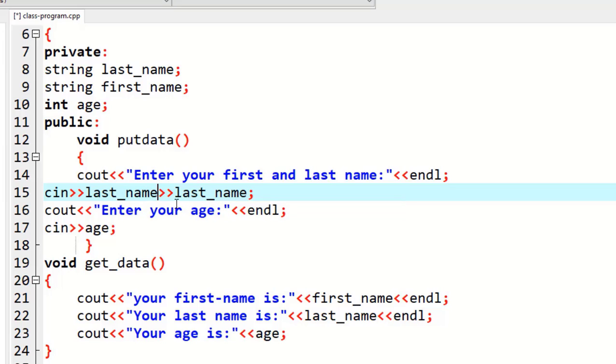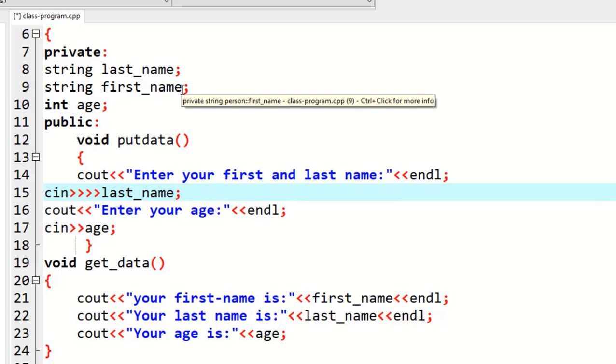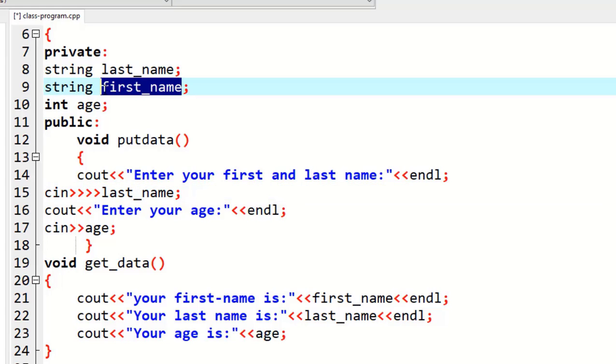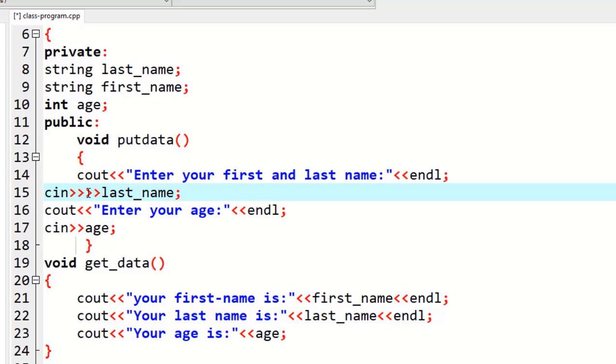Because I will first of all read a value into first name as the user has been prompted here: enter first name and last name. Then the program will read this first name into first name, then last name into last name. Then it will read age into age. You see, within the definition of this function, I'm accessing directly the variables of this class, or data members of this class.